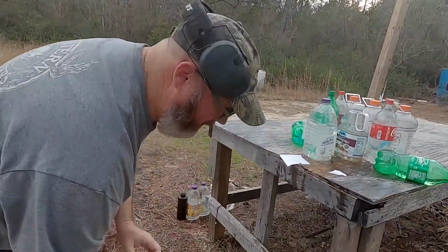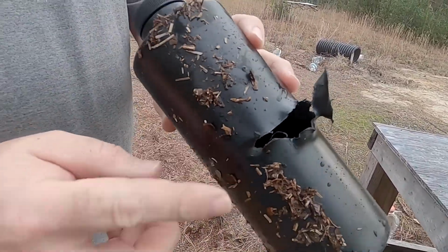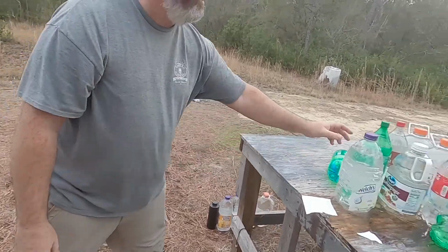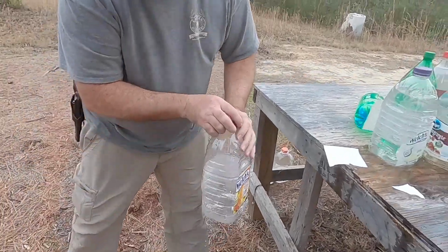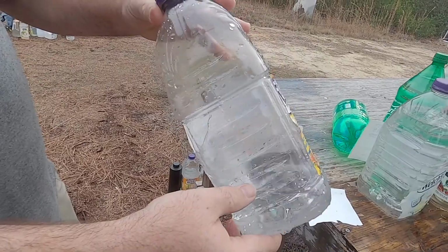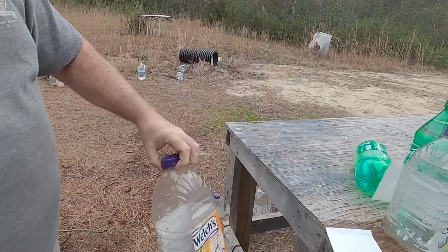So first jug, kind of skimmed the side of it. So that's that. Second jug, skimmed the side of it because I was off slightly to the right a little bit, and there's nothing in there. Still a pretty nasty rip in it.